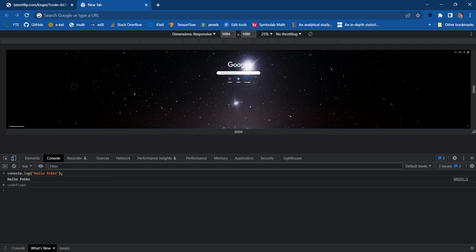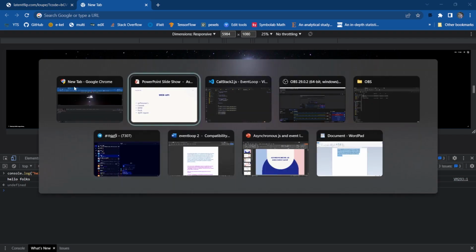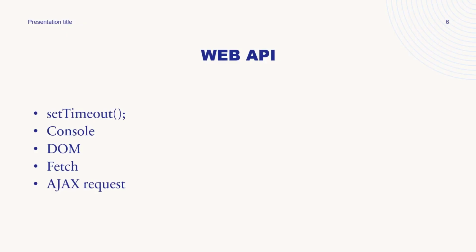Okay, let's move to the next example of a built-in API. The next built-in API is AJAX. So what does AJAX stand for? AJAX stands for Asynchronous JavaScript and XML.